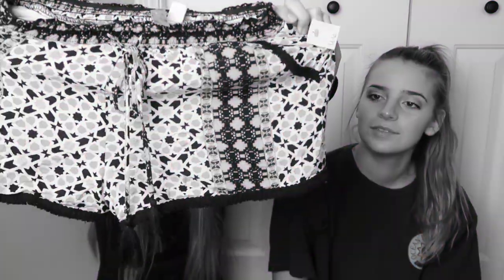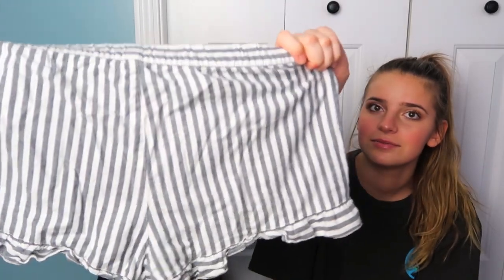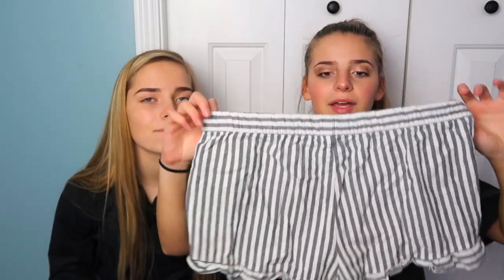I got two stylish pants. This one is like pink, white, and black. Next, these are some flowy shorts, but we also have to DIY these because they are big — they're like a medium — but they're just really baggy on us, so we are going to DIY them, do a little sewing on the side so they fit us.